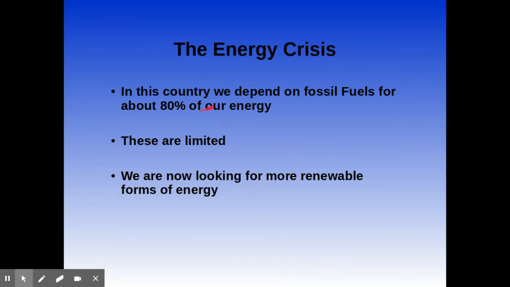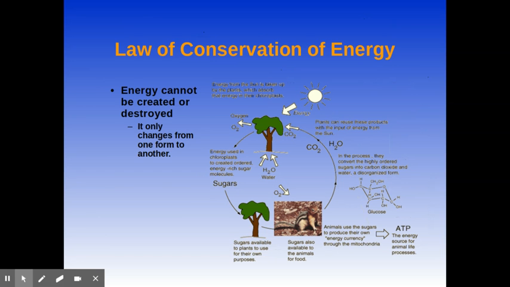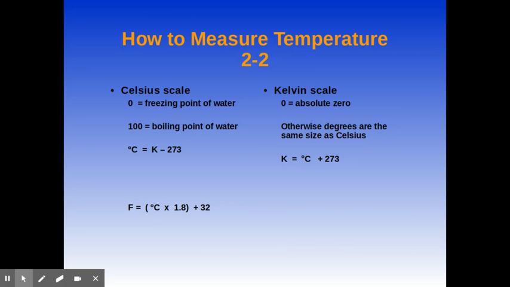So the energy crisis, that's what's happening. We have fossil fuels that are going to run out. There is only a limited amount of them. There will be a day where people don't have them anymore. So what are we going to do? Just stop using electricity? Don't think so. So they're limited. Look for more renewable forms. We could also get into the CO2 climate change, but that's for a little bit later when we get into the chemistry of the reactions.